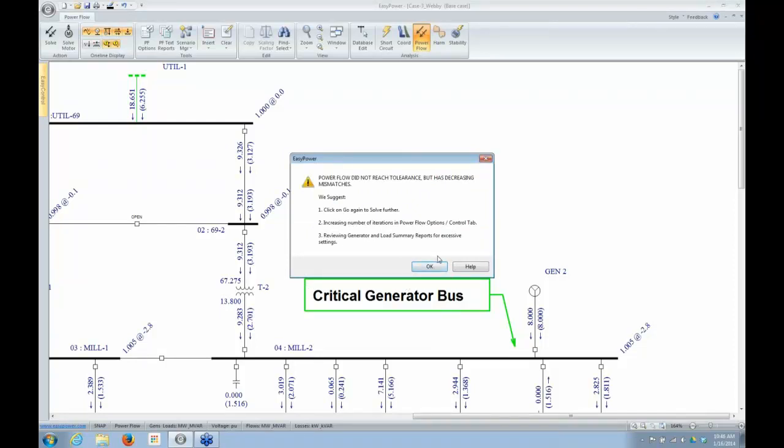When you get this error message basically saying that the program did not converge, you're typically going to see this when you have generation and utility source in the same system, because you probably reached a limit there on the generation.